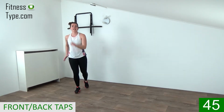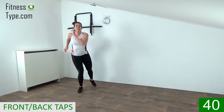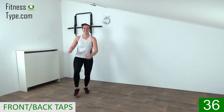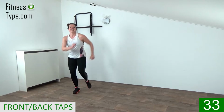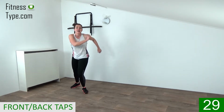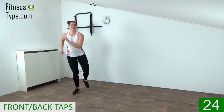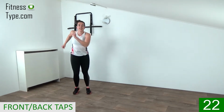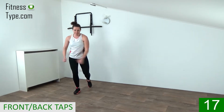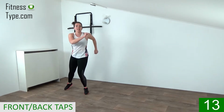Of course, you can do a regular up, front and back, but try to make that swing. Come on, working your core as well a little bit. Up, tap it. Come on, pressing the hips front and back, making a little dance. Shake it out. Up, and twist, twist. That's it, come on. Up. That's it, final ones.